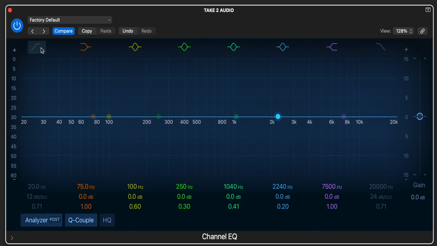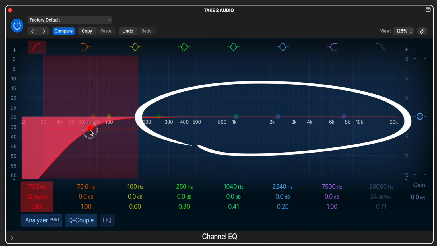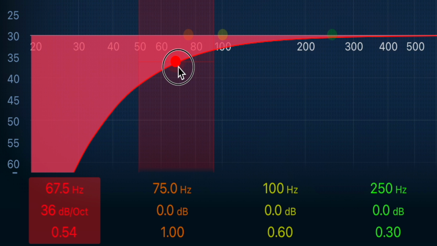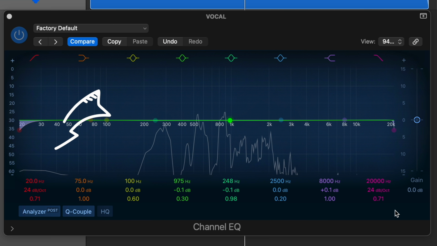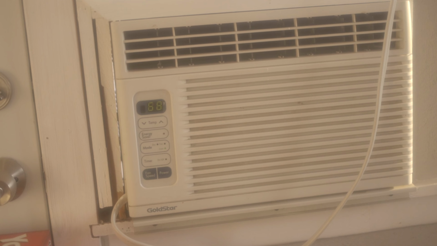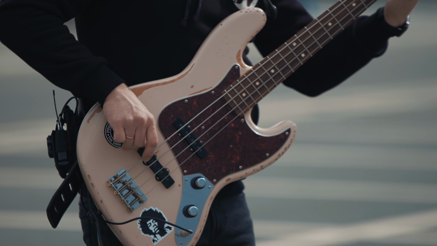Now that you know the basics, the first trick I want to show you is to use a high pass filter. You can find it on the left side, and as you scroll it to the right, you can see the low end frequencies are being cut while the highs are passing through, hence high pass filter. When mixing vocals, I like to keep the high pass filter around 80 Hz. This is useful to remove low end rumble from your recording, which is typically room noise, like an air conditioning system, and it's quite helpful for music production because it frees up space in your mix for low end instruments to shine, like the kick drum and the bass guitar.